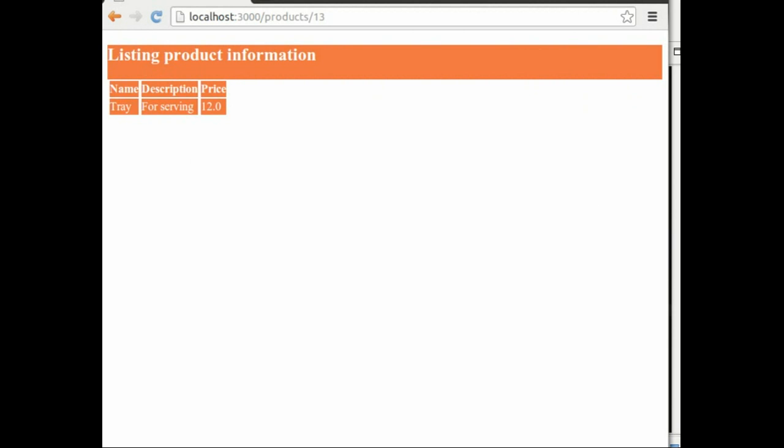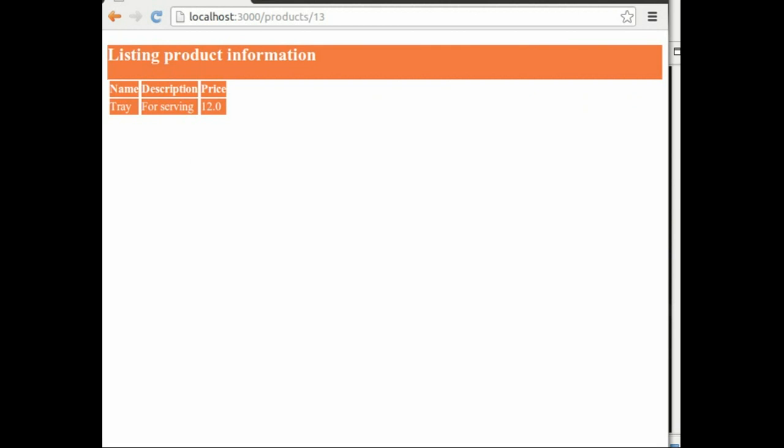Now, while on this page, let's think about where to navigate next. Let's say we wish to go to the product listing page, where you see an entire list of all products persisted to the database. So for that, let's add a link in this template to go to the product listing page and make use of the Rails helper tag link to.